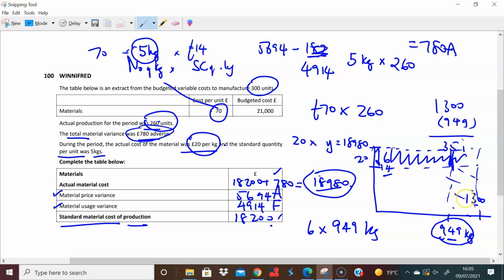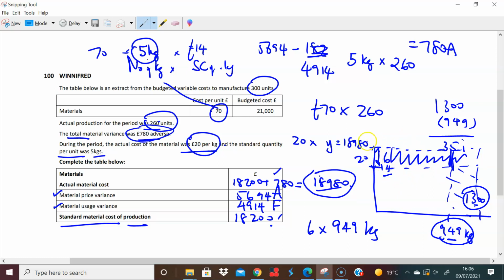Right, so in a way you can create the picture, and from there you can start working backwards. So you should have used 1,300, used 949, thus creating a saving. I think we did that earlier on: 1,300 minus 949 came to, yeah, 351. So 351 saving there times the standard cost, because we can't hold the people in production responsible for the purchasing price of the material.